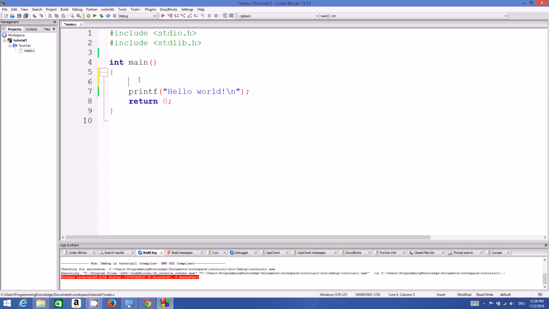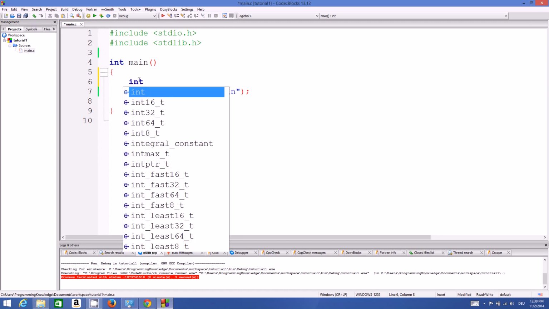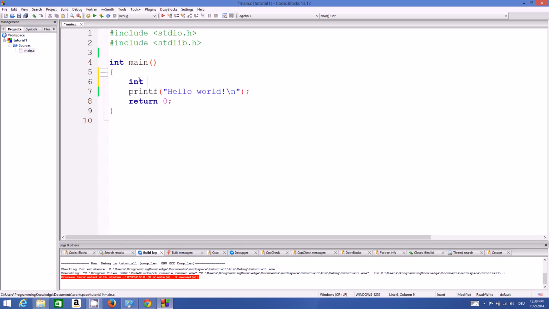Now a variable has two different things. One is called the data type, for example int, which is an integer, and then the name of the variable, for example age, and then you give a semicolon here, and this is the declaration of the variable.